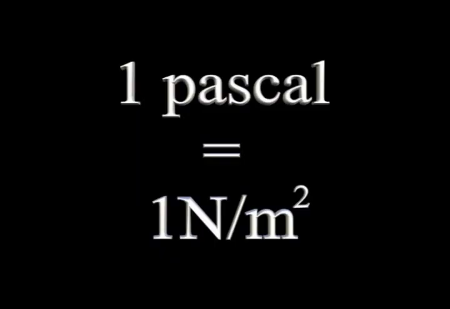Other units used include millimeters of mercury and atmospheres. From that mathematical expression, it is obvious that for a small area, pressure is high and vice versa. For example, if a man weighing 75 kilograms is standing and the area of his feet in contact with the ground is 1.5 meters squared, what pressure does he exert on the ground beneath?